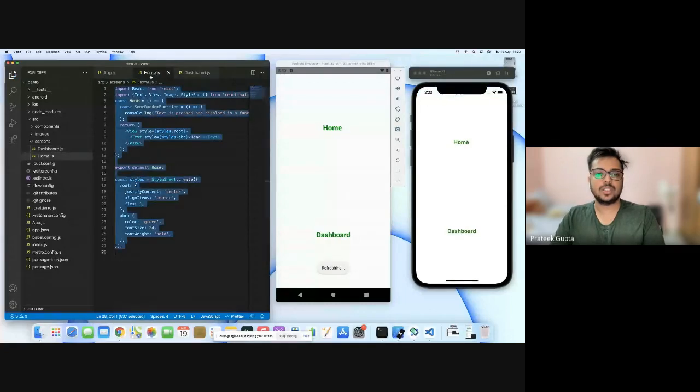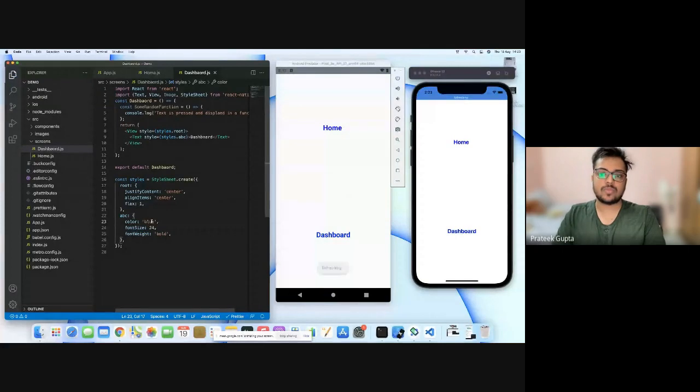Now if I have to make some changes, like suppose I have to change this color from green to blue, and I want the same change somewhere else also, I have to go there and make the changes. Understood? That's a repetition of task. I'm using the same piece of code in n number of places, and to make a change at one place and have it reflected everywhere, I have to go to all the files and make the changes. That's the very first approach. If you have 2-3 files, you can follow it. But what if the project has 100 files? You can't go to each and every file and make changes, right?